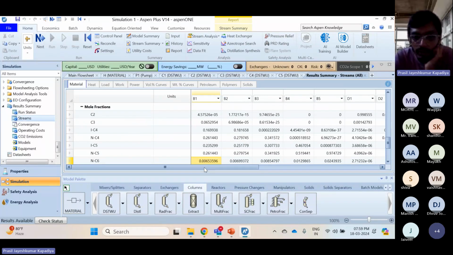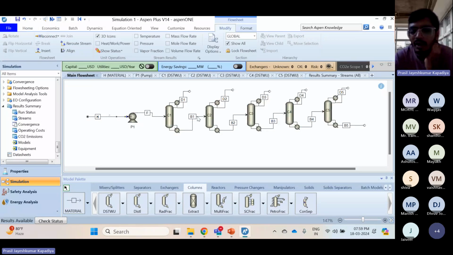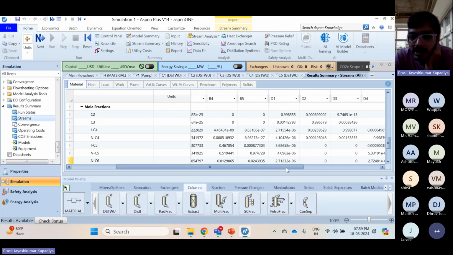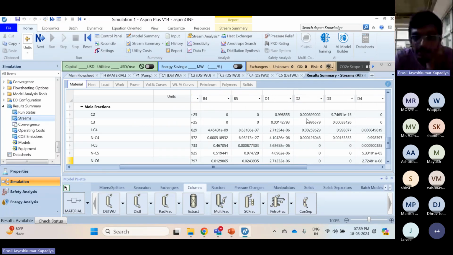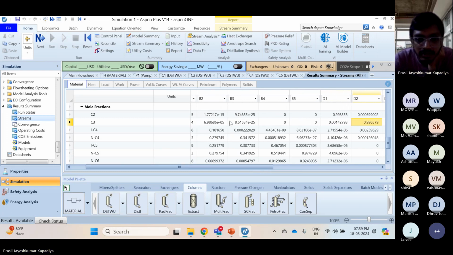That is sent to the C2 column, that is depropanizer. So from depropanizer on the top, we are getting D2, and we are getting maximum amount of propane, that is 0.996. And from the bottom, we should ideally get a mixture of IC4, NC4, and all the heavy components.